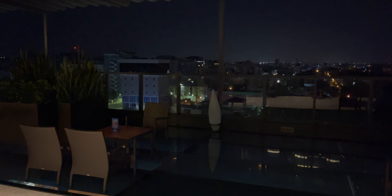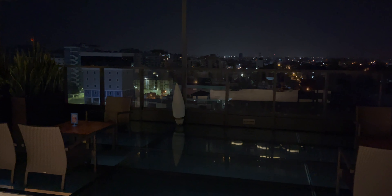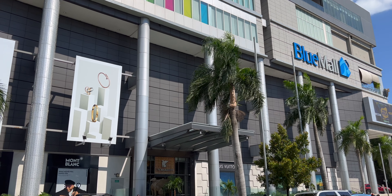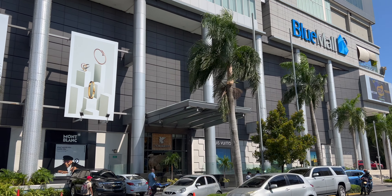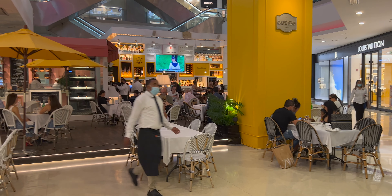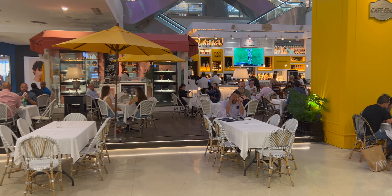The outdoor space is unique because there's a huge terrace and a section that has a transparent floor so you can look at what's underneath you — a really nice touch. The JW Marriott is located in the Blue Mall, which is a super high-end mall that features luxury brands and nice cafes that are scenes within themselves.